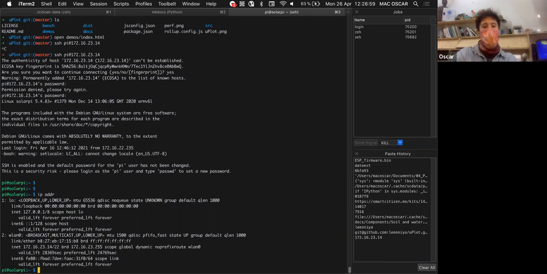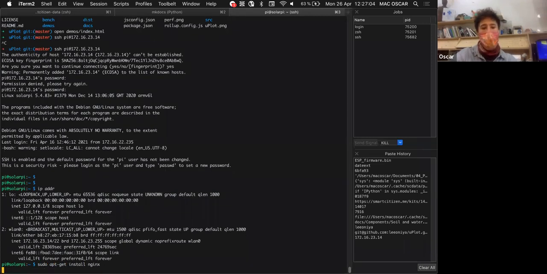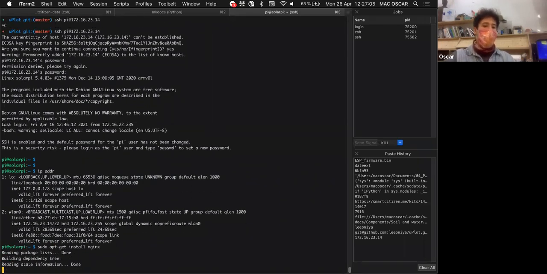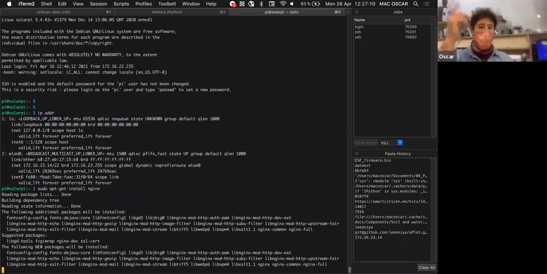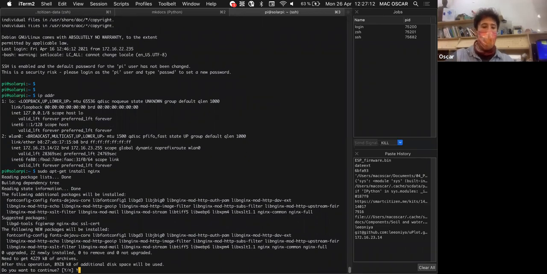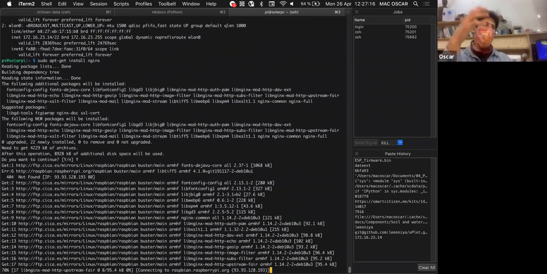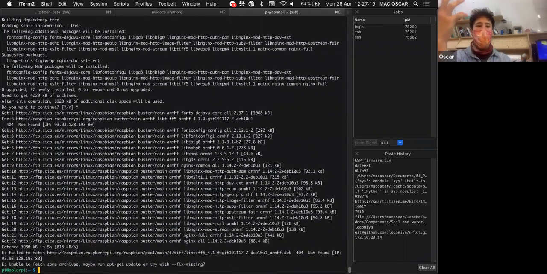And for that, it's as simple as sudo apt-get install nginx. And Nginx does two things. The first one is that it is a program that activates some services that are running all the time, serving your content.